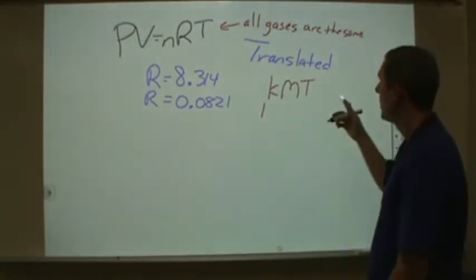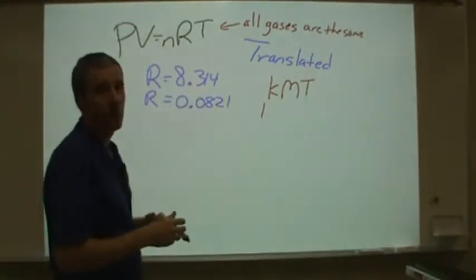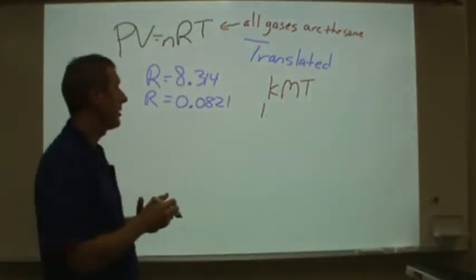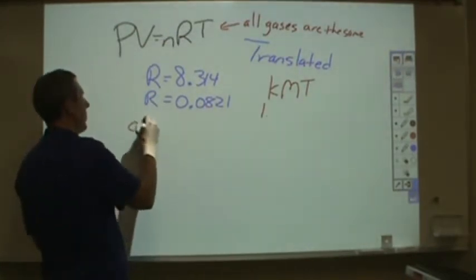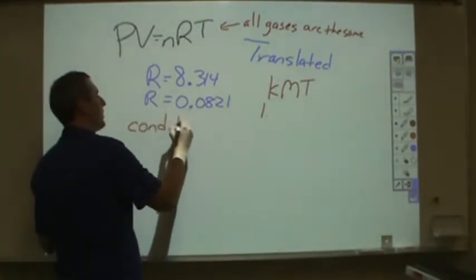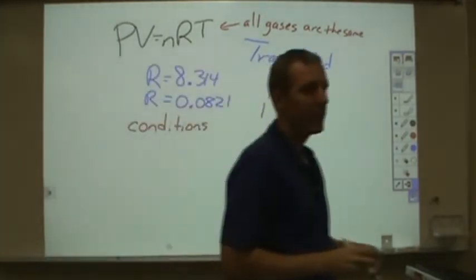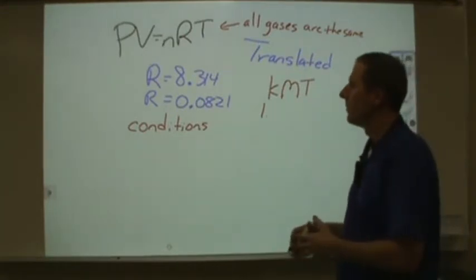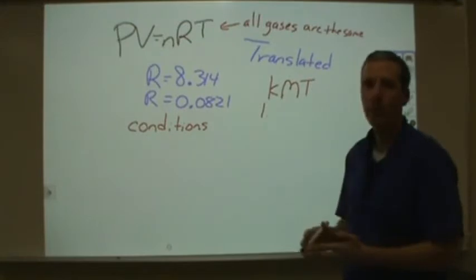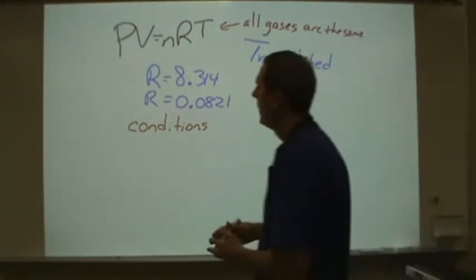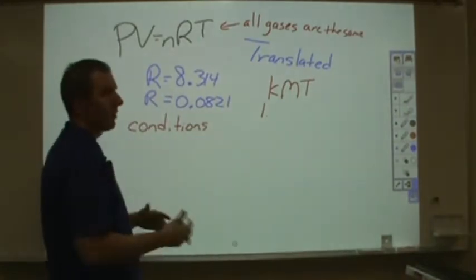The point of those statements is to set up a set of rules of assumptions that make all gases the same. Now if you look and you take a gas and you plug in its variables into this, barring extreme circumstances, this thing will work for every single gas. There are a couple conditions where this breaks down. And we will look at those in a little bit. But the big idea behind this is that any gas you have, if you have a mole of gas and it is at standard pressure and standard temperature you have 22.4 liters.